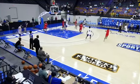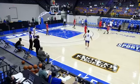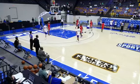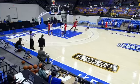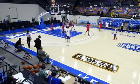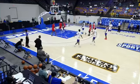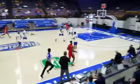Now, the Thoroughbreds got hammered on the glass Friday night. I heard that, listening to it, the run at the end of the game by Columbus was really just Owensboro getting outworked on the board. That's something I know Coach Anderson wants to get corrected immediately. At one point it was 90-70, Thoroughbreds with a big lead, but the Condors came out and made a game of it at the end.